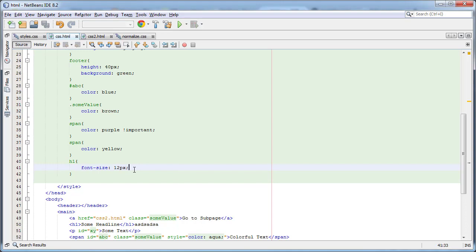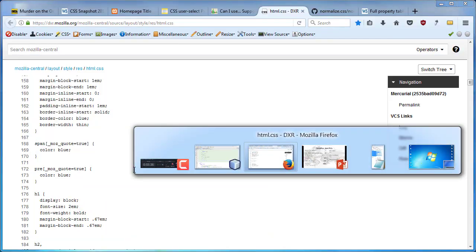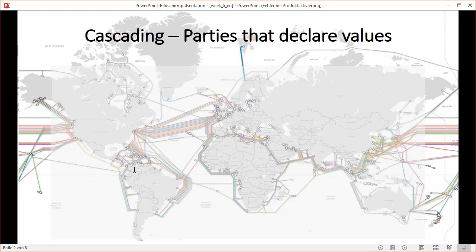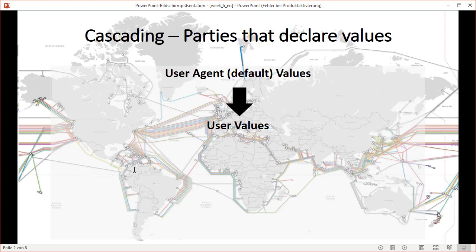And now comes another party that can make use of a style sheet, and that is the end user. The end user can make some default settings already, how each website shall look, for example, what colors to use, whatever he prefers in general in terms of colors. The end user can do so. And the end user always overrides the user agent defaults as well.